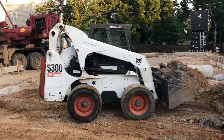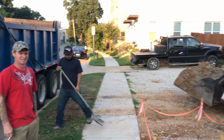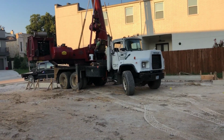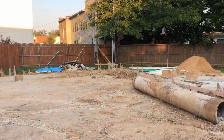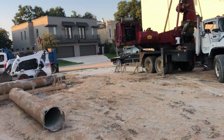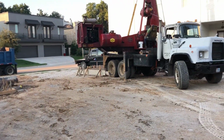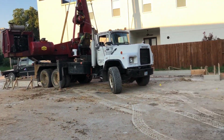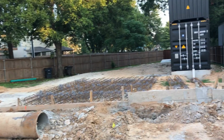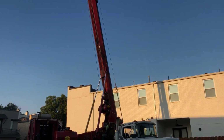Well, we're drilling piers and hauling off the dirt. I forget how many of them. I want to say it's about 30. And we hit water at 15 feet, which is a problem. Normally, the engineer would let us spread out the bottom of the pier and make it bigger, but he's insisting that we go to 21 feet, which means we have to bore through the water, which means we have to case the piers to keep the water from gushing out of the ground, which costs a lot of extra money, but that's what the engineer is insisting on.